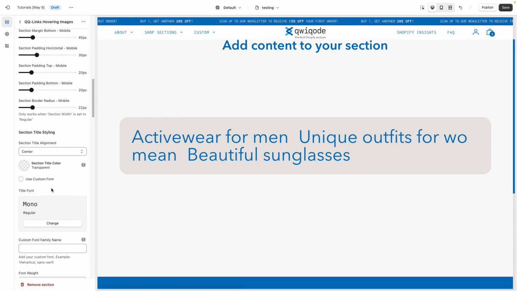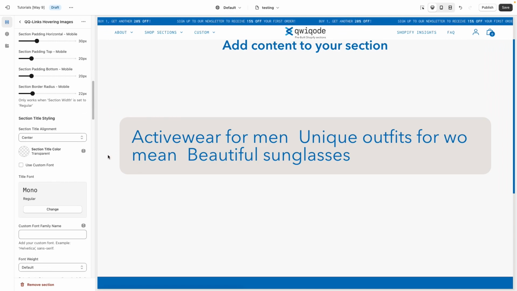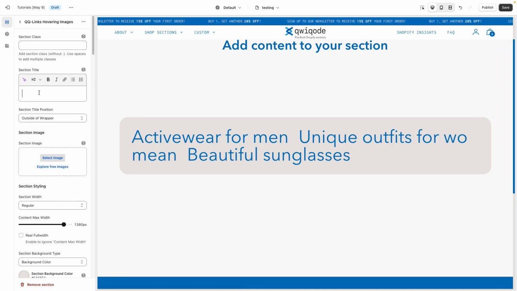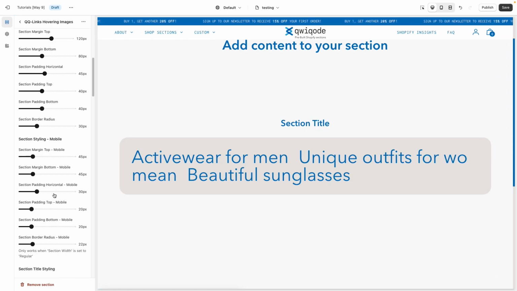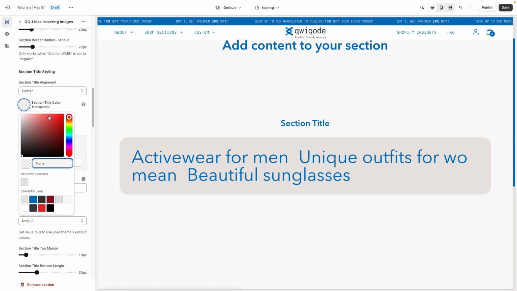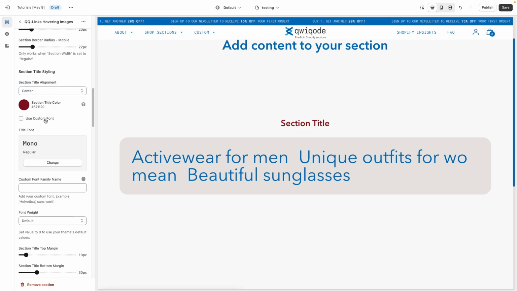Next, section title styling. So when we had a title up here, let's just put this back just so you can see. We have an option to set its alignment to wherever we want, change its color, set its font.